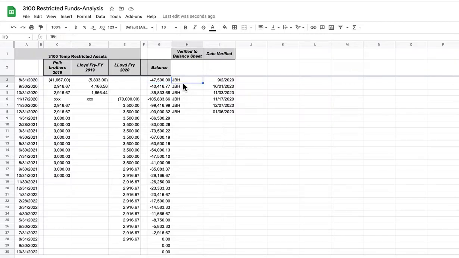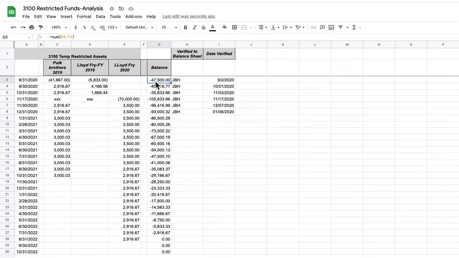You'll notice here that I have verified that against my balance sheet, and I make a note of that with my initials. This is just good practice. I put the date down for 2 reasons. One, it makes certain that I did it rather than simply put my initials down, because I've been known to do that. But also, it tells me the date at which I had this balance.